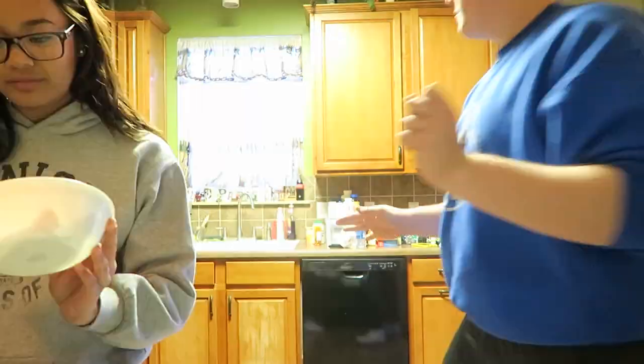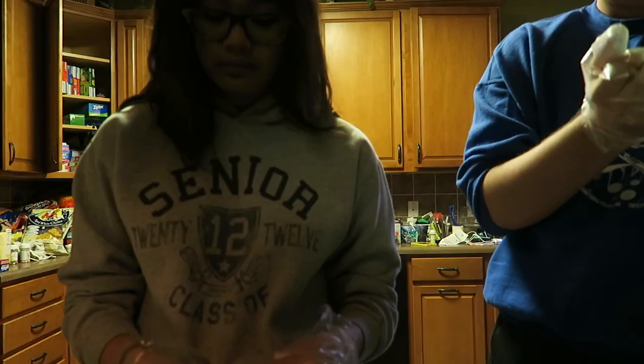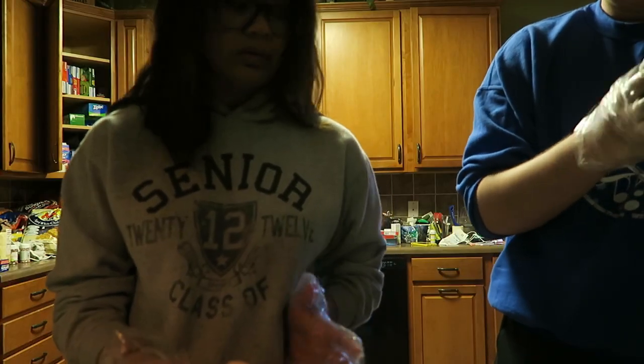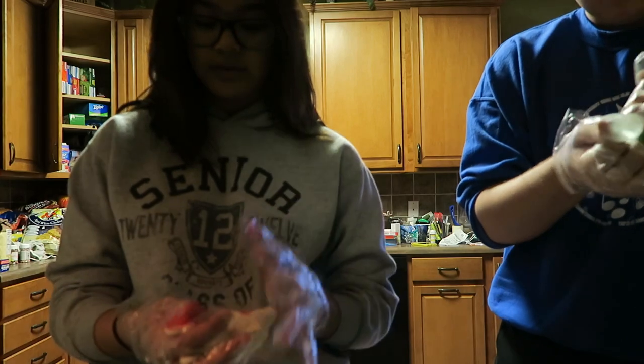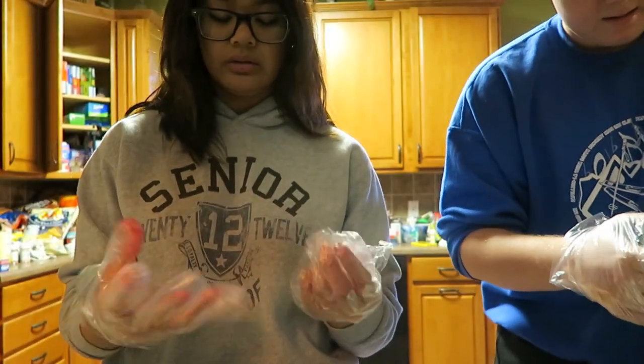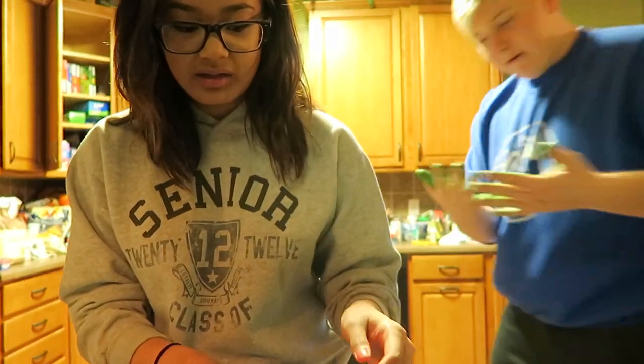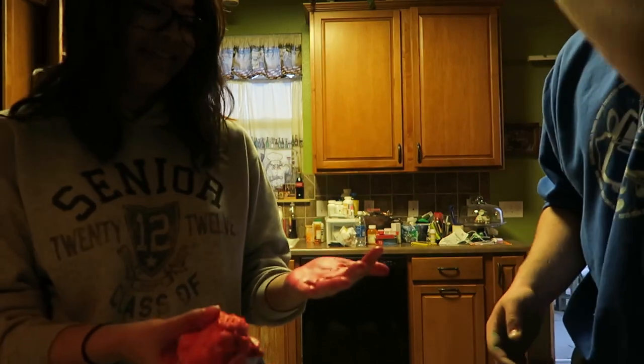Oh. Aw, yeah. So we need gloves again. Don't want your little dirty hands to get on that wherever you put them. It's not working. What do you mean? It's literally not mixing in. So hard to do with gloves. You just gotta go hands free. Let's just do it. Honestly, I already washed my hands. Same. Crap, our hands. Maybe we need to put more dye. I did. Oh my god. I know, that's what I was saying.